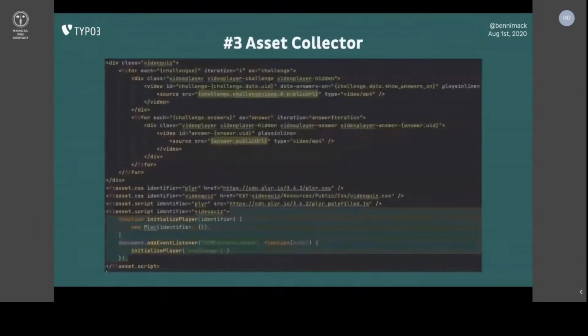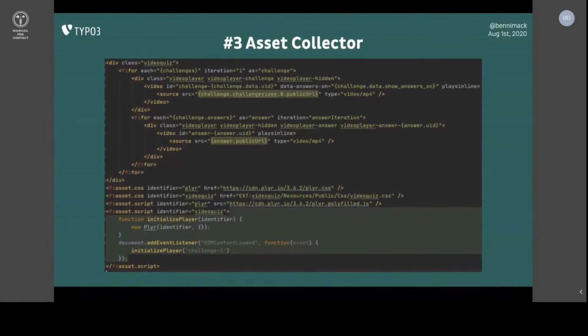And this is how it looks. I heard I should also show some code. This is some code I actually just copied out of a project I did a couple of months ago. And it's from a content element. It's the Fluid-based custom content element that I created.